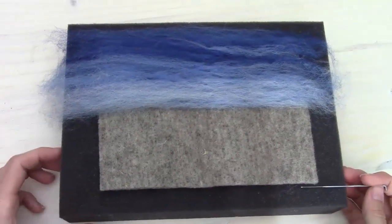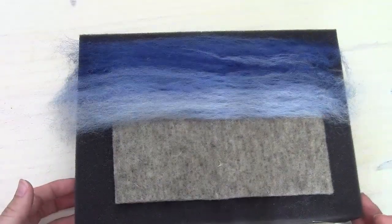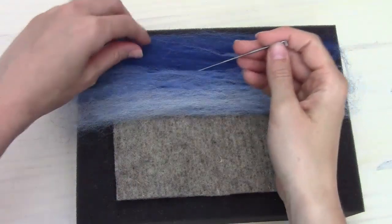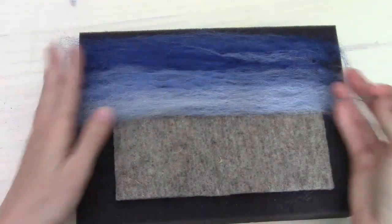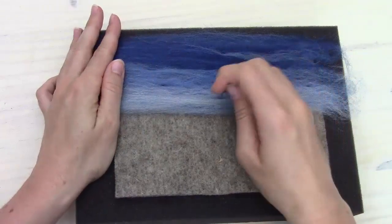So here is when I'm going to speed up the video, and so you'll still be able to see what I'm doing, but we can move along more quickly on the video. And then you can get all of your wool attached down. And then we'll do the next step. So here we go, and we'll talk again once this is all the way attached.